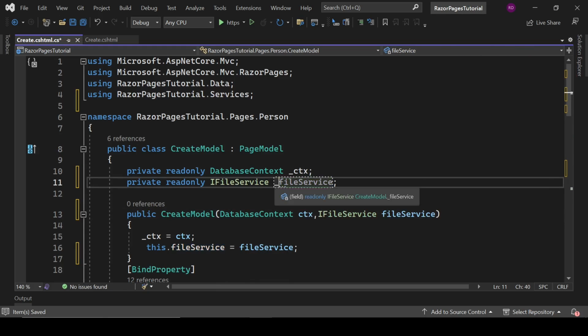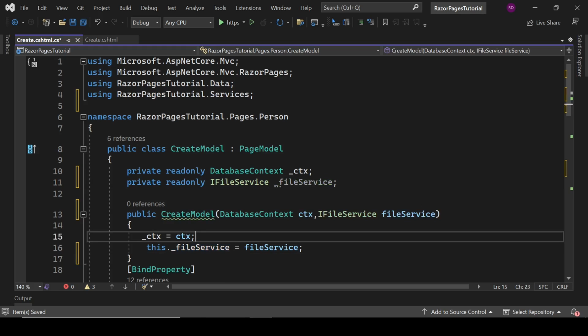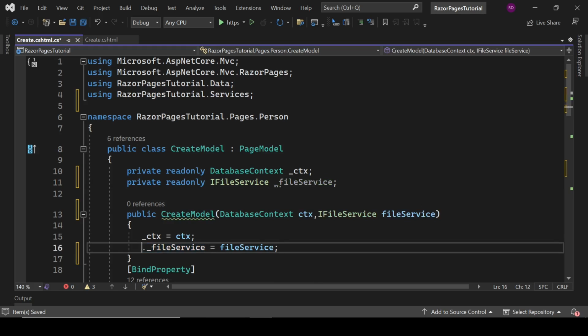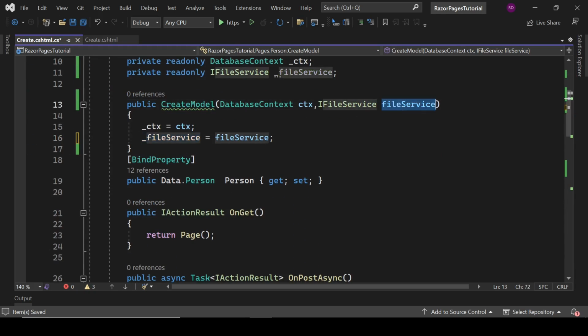Now press underscore here, write underscore here, and we are good to go. Now we can remove this from here.